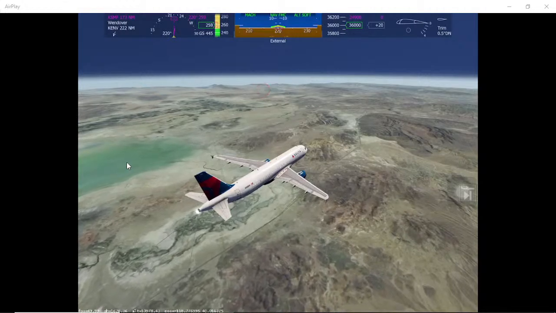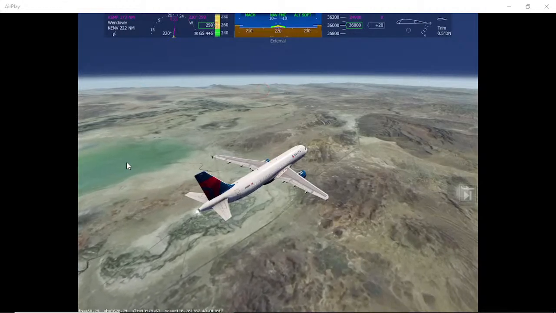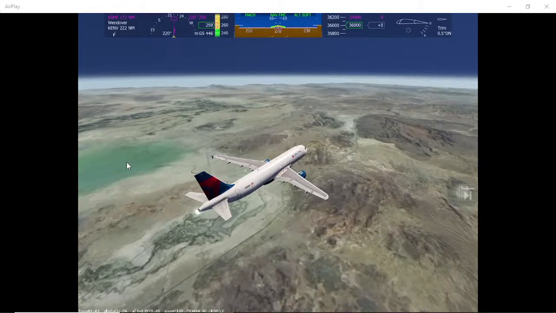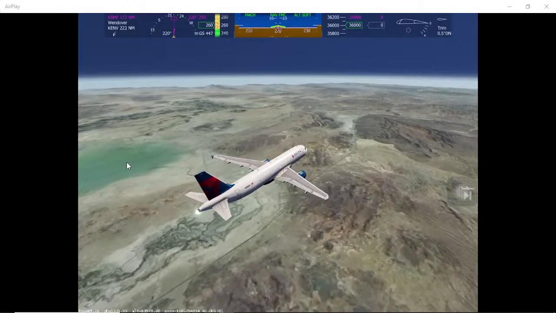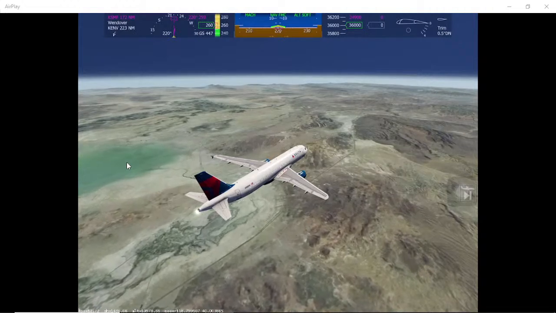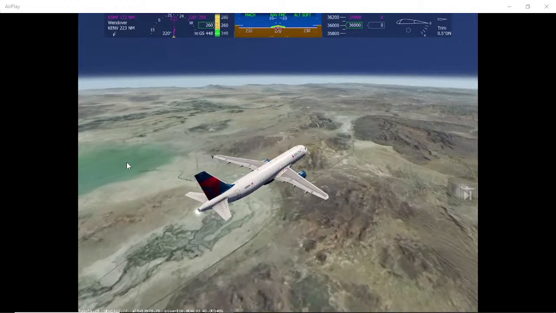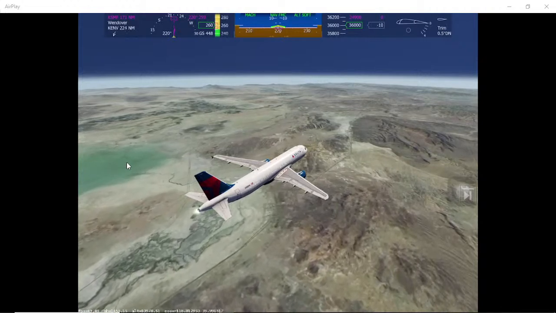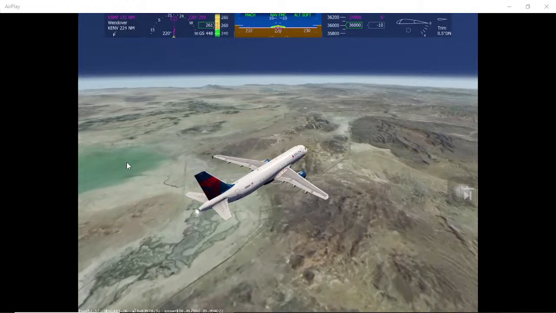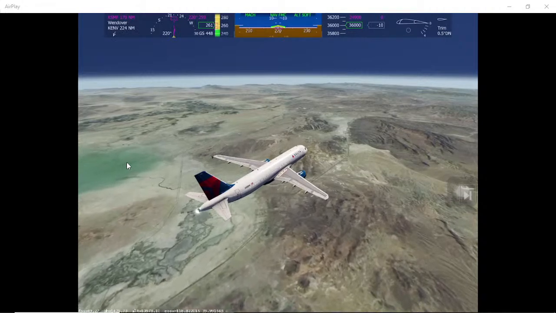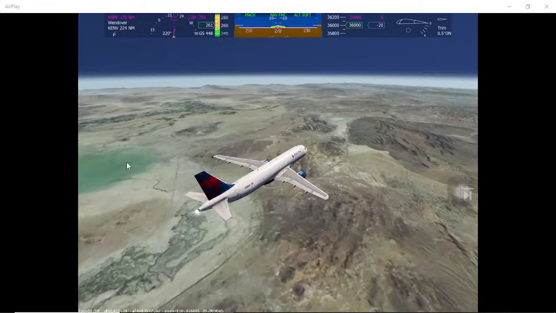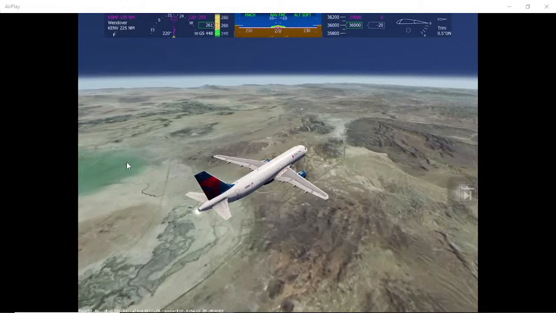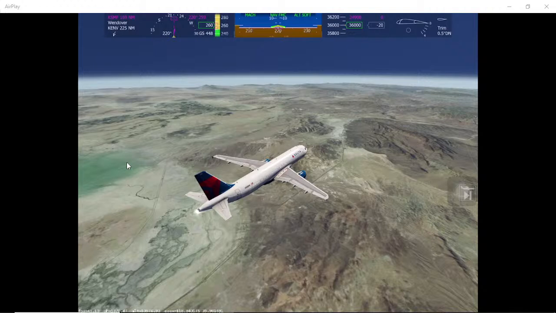I just don't want to ride the... So I could go at the spot that it wants me to, but I don't want to have the spoilers up the whole way down. And most of the time, from what I've experienced with these airplanes and Aerofly, if you let it descend from the point that the FMC chooses, you have to ride the spoilers all the way. You got to leave them up the whole way down, and I don't think that's very realistic.